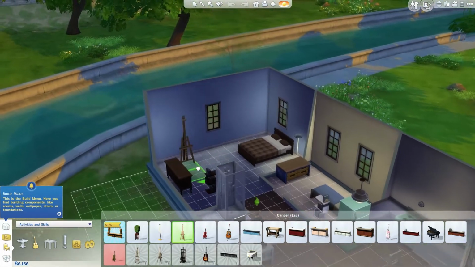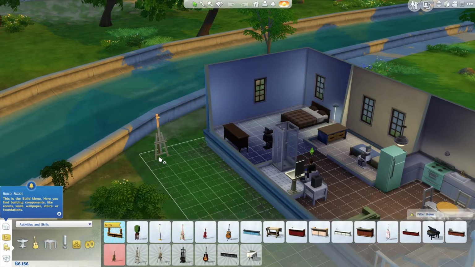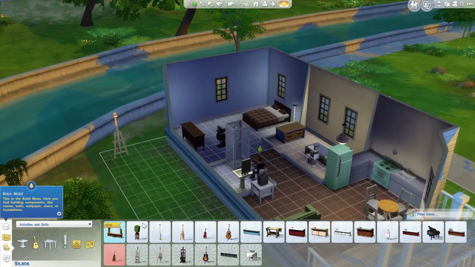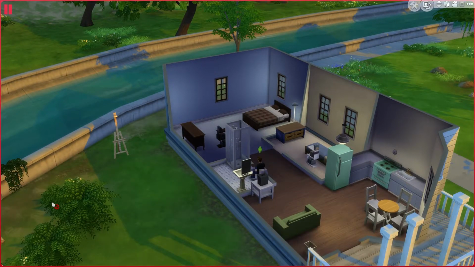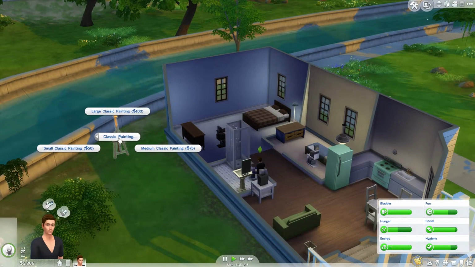Right, okay, so we found an easel, and I think seeing as we're next to this very scenic river, we should inspire our creativity by placing it outside here. So we've got that now. That's something that we can take hold of as an entity and use it to the full. In fact, seeing as it's new, let's make a classic painting.